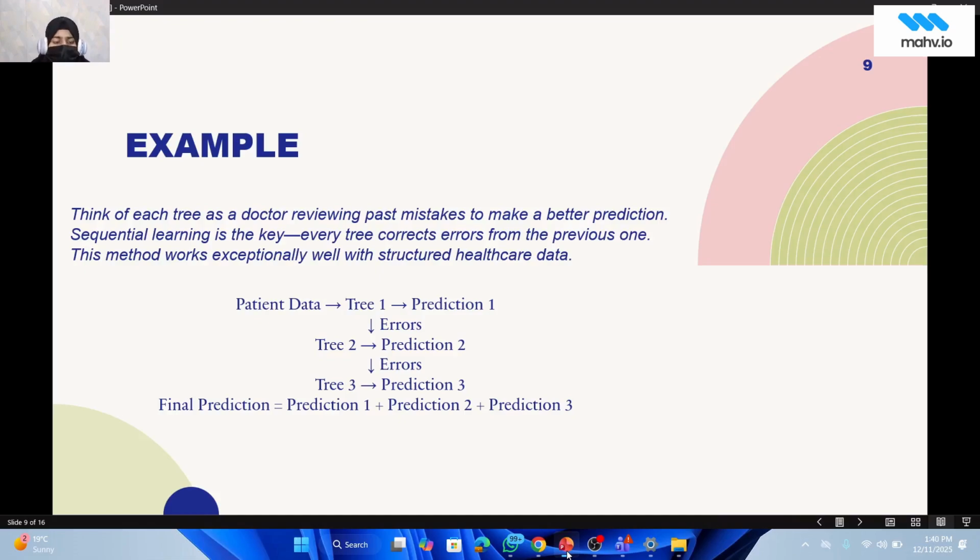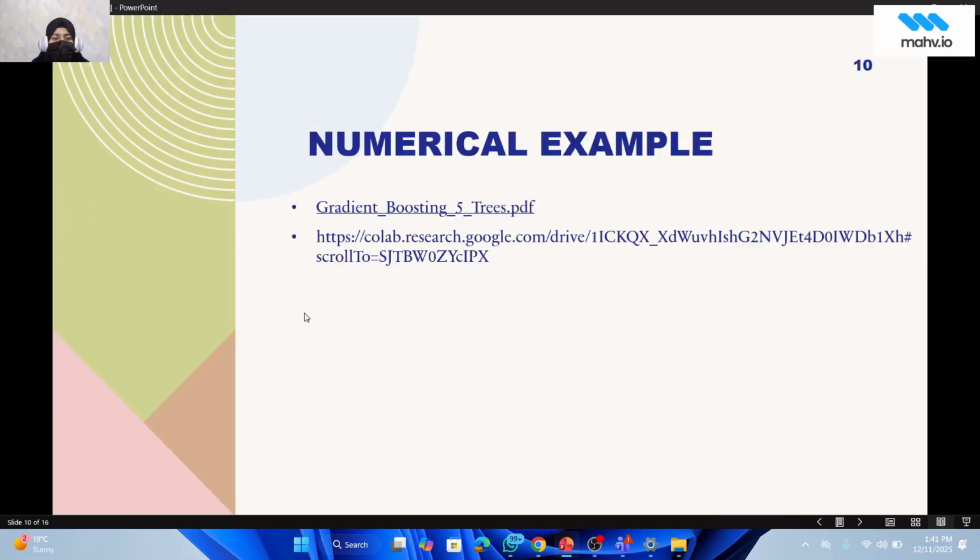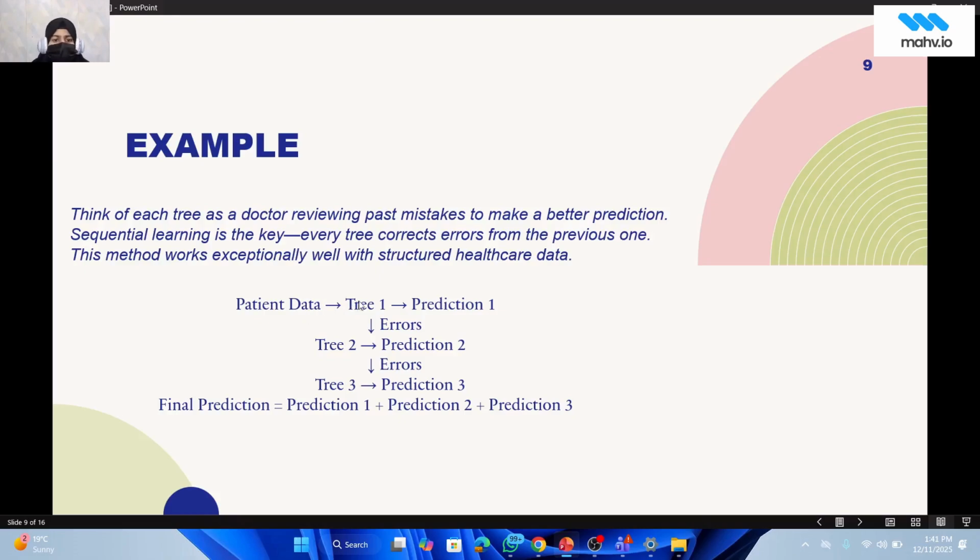So let's suppose you have patient data here. Tree 1 makes a prediction on it. We first train our tree 1 and it provides a prediction. Then some errors are calculated. Then tree 2 is trained, and it overcomes the above errors.